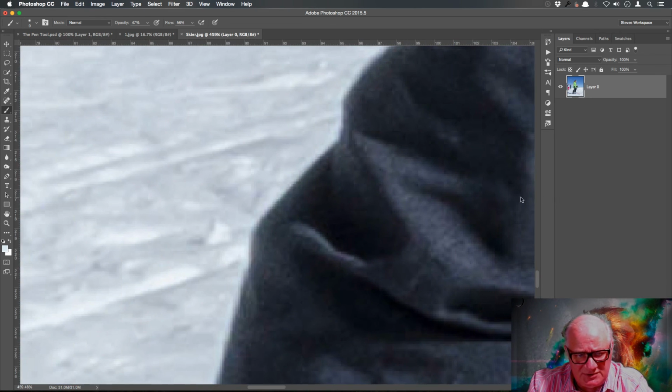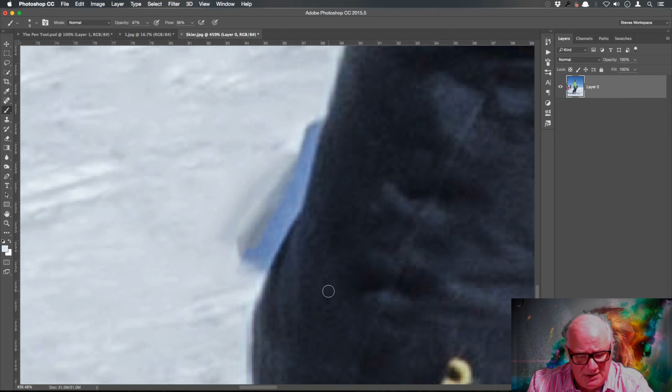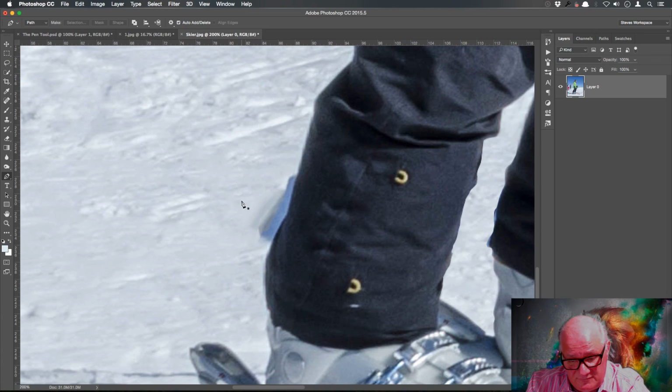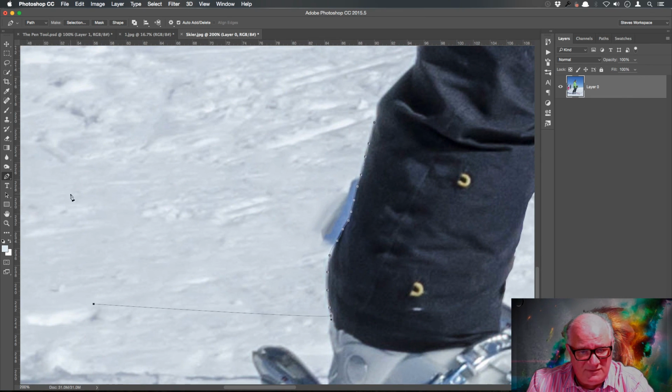Let's go over here to the other part. So there's a part here. Let's zoom out a bit. I'm hitting Command and minus to zoom out a bit. Let's take our old friend the pen tool using the P key and just take quite a bit. See how I'm dragging out as I'm going down here. I'm going in here. I'm taking quite a bit, even parts that I don't need to touch. Okay, and then I'm going to go over here and create quite a big area.